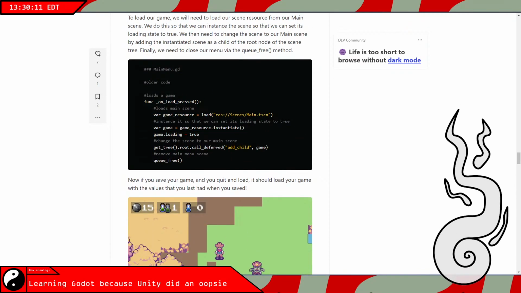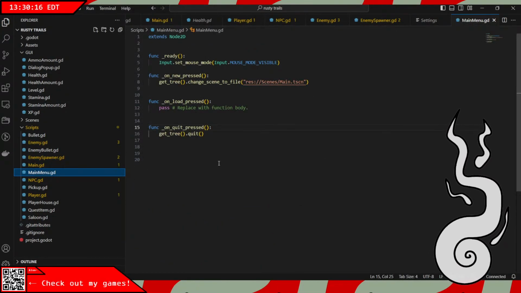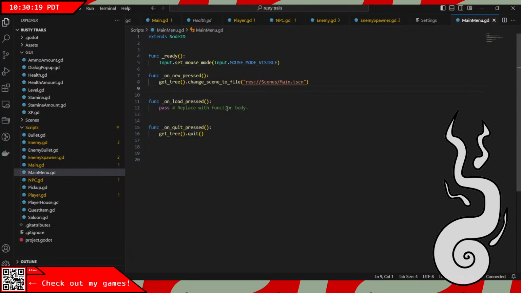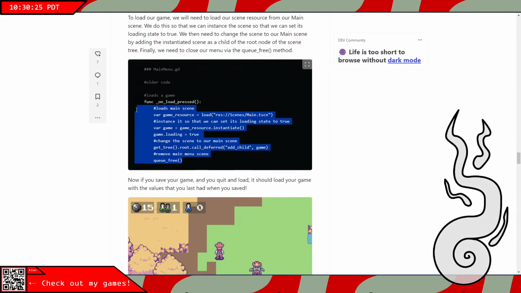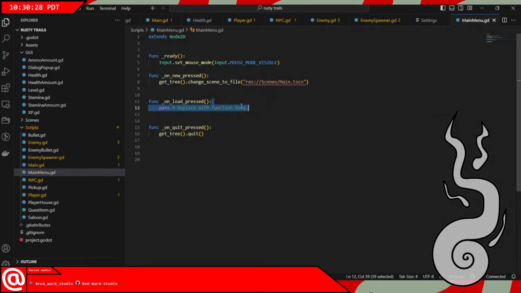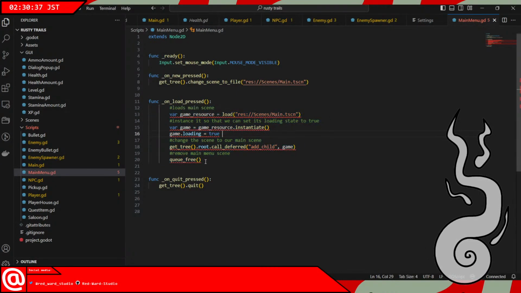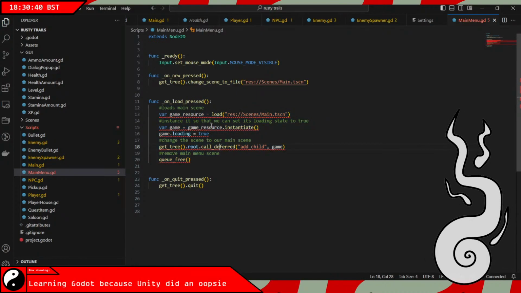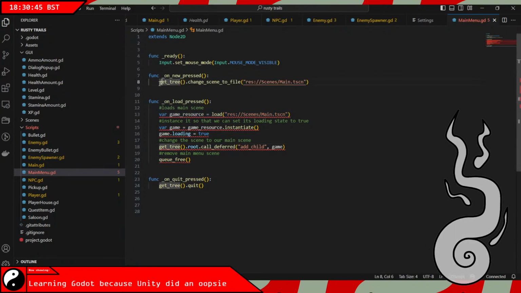So, main_menu.gd. That isn't main menu, that's different from main. Yes, okay. Function on new pressed, on load pressed. Here we go, we'll copy paste in this code. There we go. Use tab character for... Oh, for fuck's sake. You can never get it right. There we go.